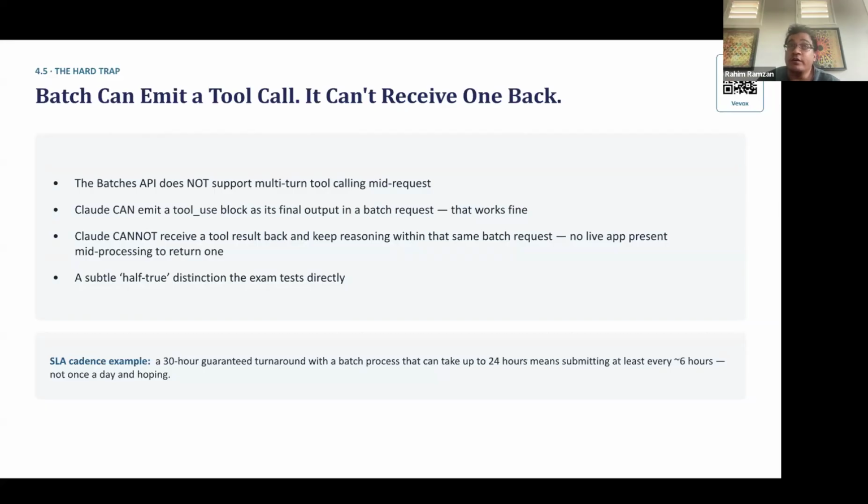Generally, for this kind of workload, the message itself should contain all the information needed to answer the question. It's tricky, but it can emit a tool block, but it's not going to wait for a request to get back, right? And it kind of makes sense, right? If I'm sending a bunch of messages to you, and you're going to get back to me at any time, do I really want to keep a persistent connection open to wait for you, right? Because that'd be a waste of resources. So you can think of it like, yeah, the batch can't have back and forths, right? You send it once, it sends it back. Yeah, but here, this third bullet point, it says it can't reason on the same batch.